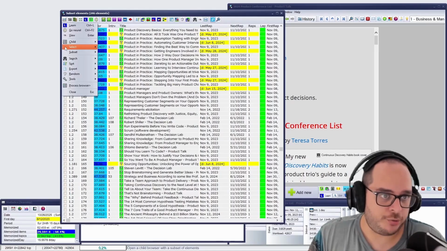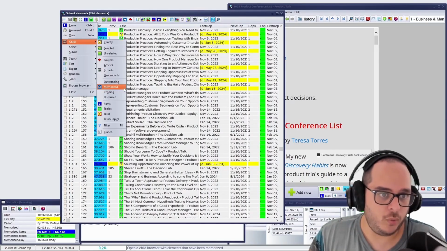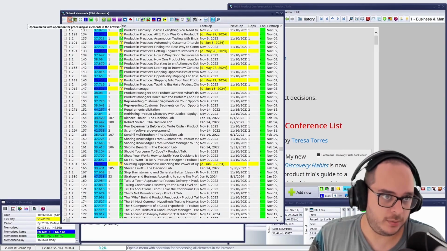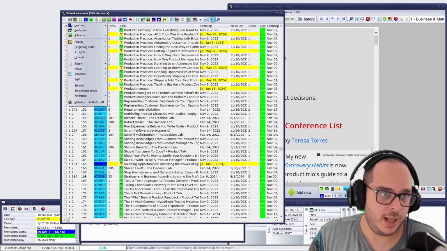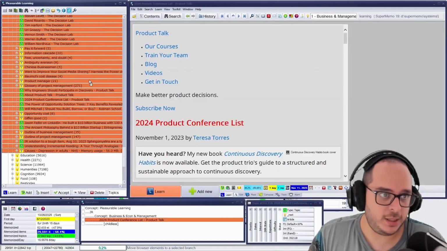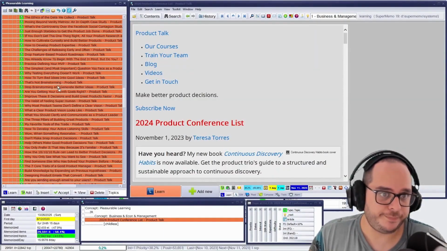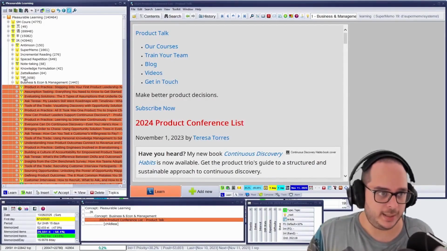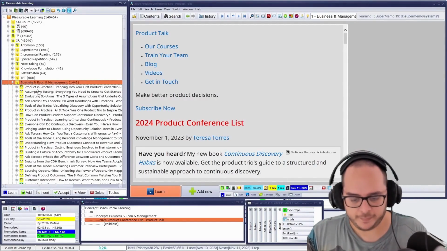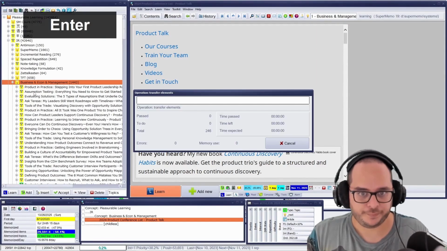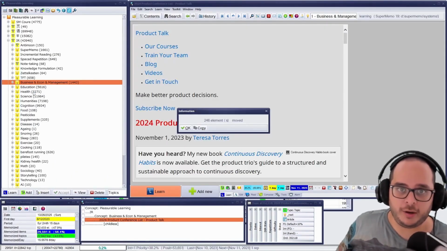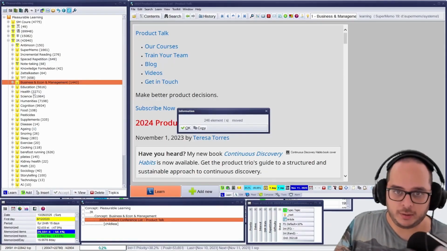Then I will use a trick of child and move. I will process the browser now, the second button, and move to a branch. And the branch will be itself. So actually I'm using this trick in SuperMemo where I'm not moving anything, but it will have the effect of using the order currently in the browser.